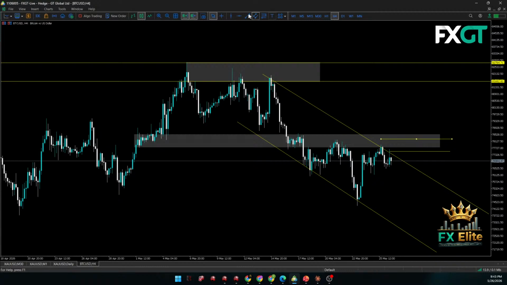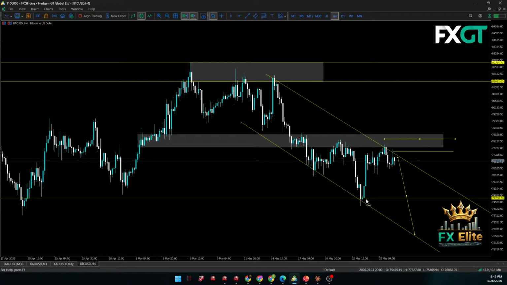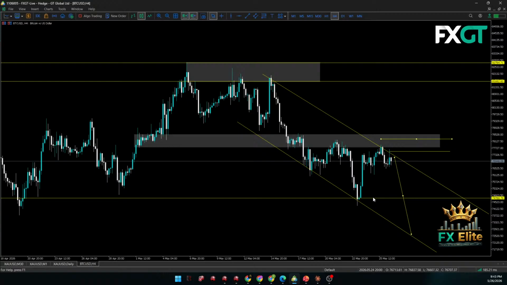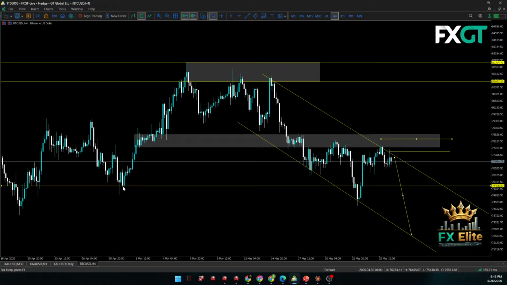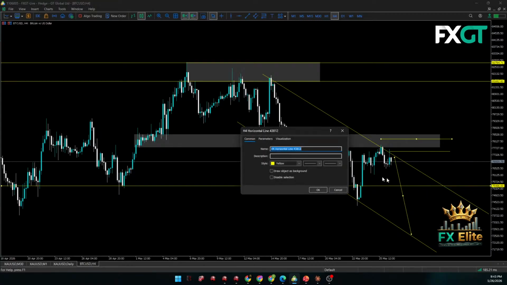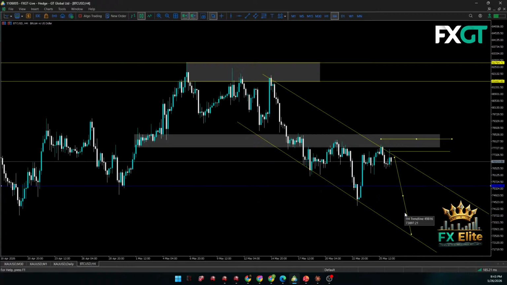But in this case, your take profit should be over here, isn't it? The earliest one is probably at this level, because you see this area here, that's a support zone. Let me just change that to blue, so at least you know that the price potentially is going to go here.